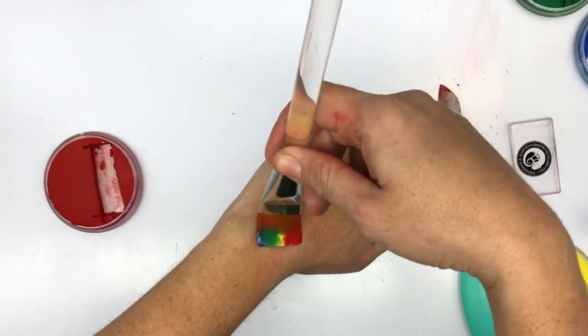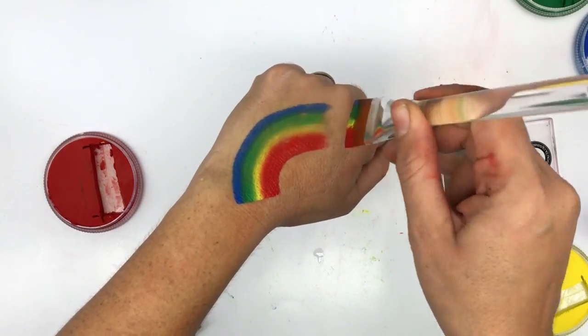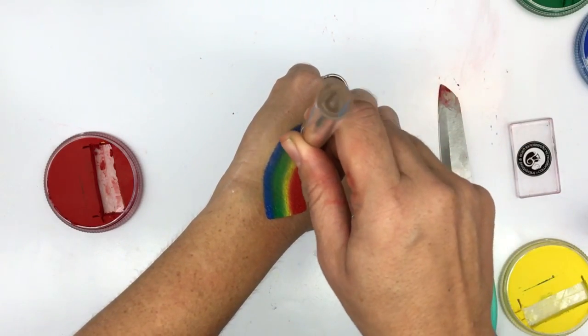And there you have your very own homemade split cake. Now you're ready to paint to your heart's content.